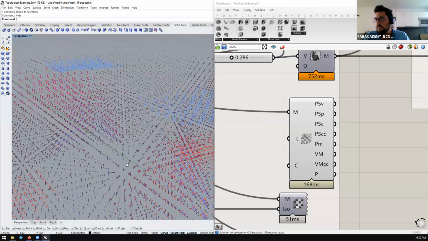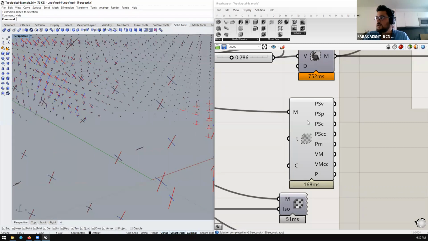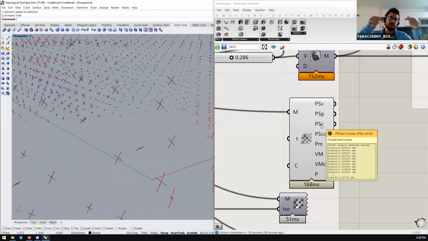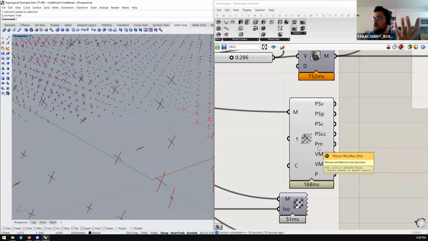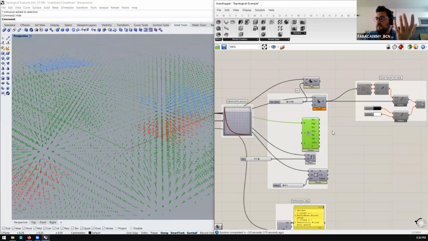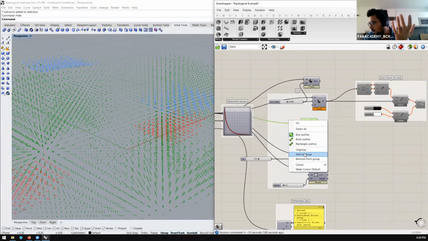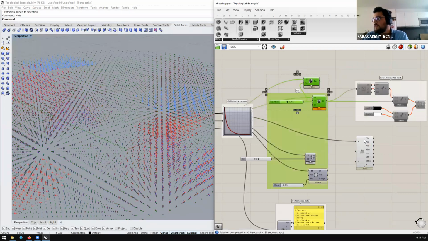So actually, if you zoom in, it's sometimes kind of difficult to see, but you see the crosses that show the von Mises stresses, the linear stresses. It means in which directions the forces are pointing to, what kind of stress it is. Is it a linear stress, or is it a torque stress, torsion stress, etc. So in here we have all the types of stresses shown. With this model, if you know how to remove it from the group, you can work with this automatically.